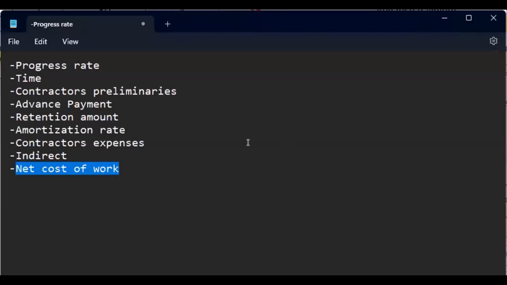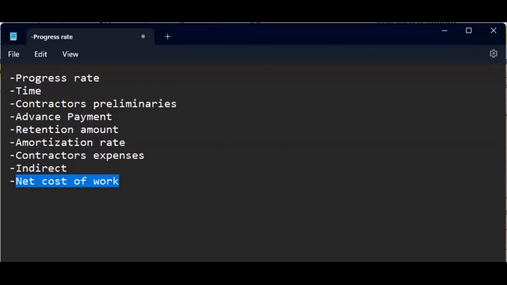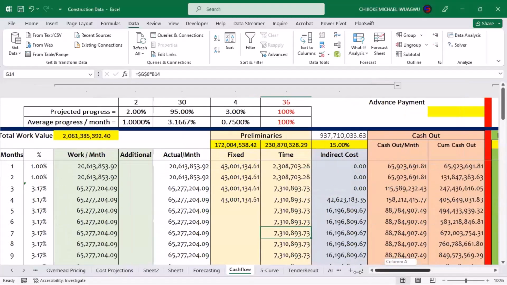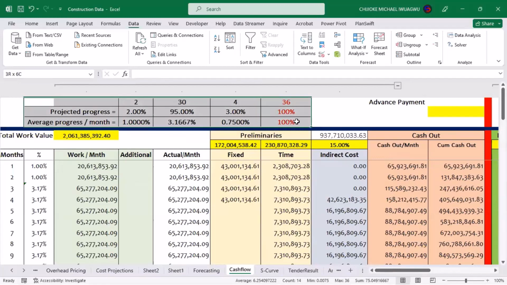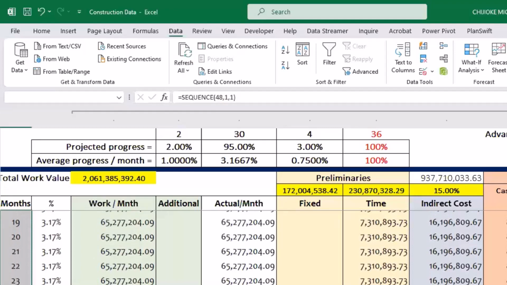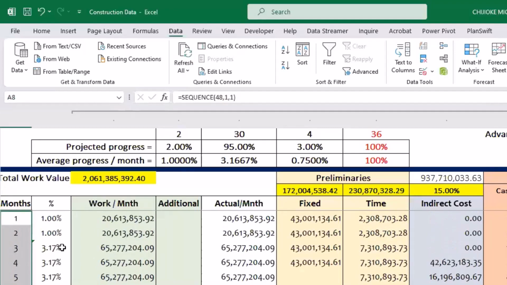So let me just get back to the sheet of advance payment that we have, to see how it plays out. Now, some of those things that I've mentioned are what is here. But for you to begin, you need to start from this section, which is the time interval and performance. The first thing you need to define is your performance and your time interval. Remember, I listed out, you need to define your time interval. You're working on a project that you have quoted that this project will be delivered in 36 months.